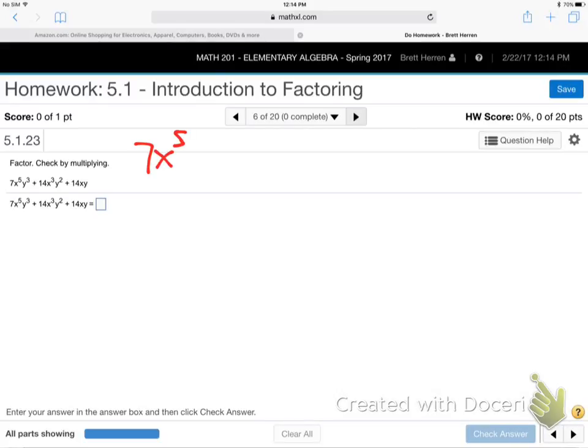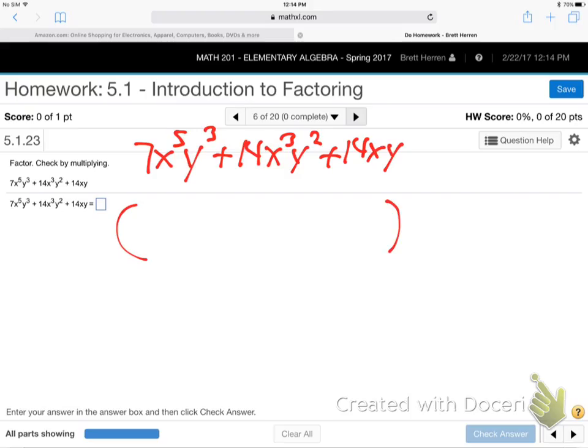Okay, so 7x to the 5th, y to the 3rd, plus 14x cubed, y squared, plus 14xy. So same game, big old parenthesis, something in the front, 3 things on the inside. So you can figure out what goes into 7, 14, and 14. 7 does, right? That's the biggest number that goes into those. You might say, well, it's 14. No, but 14 doesn't go into 7. You want the biggest number that goes into all those. 7 goes into all those.